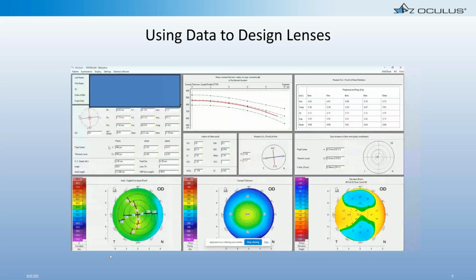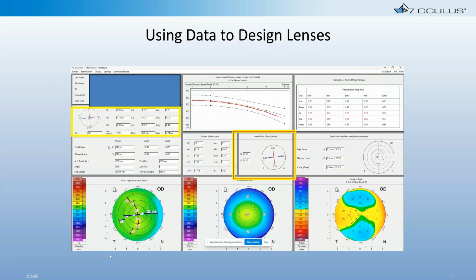We then could move to another screen, the refractive screen on here. And if you look in the center again, that's going to give us the numeric eccentricity values at 8 millimeters. And again, this is going to be set to whatever you put it at in the miscellaneous settings module that your lab wants that data. And so we can, again, give them information. We see a horizontal value of 0.56 and a vertical of 0.67. That information, again, we give to the lab and they would use that to give us a better outcome with that first lens design.